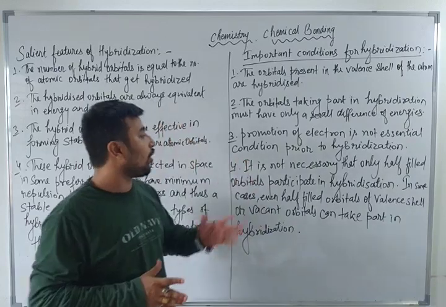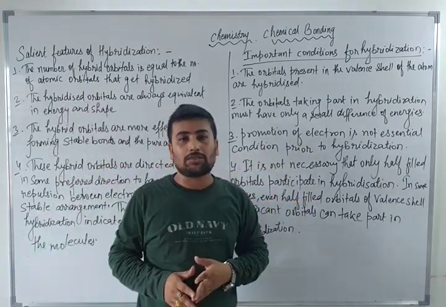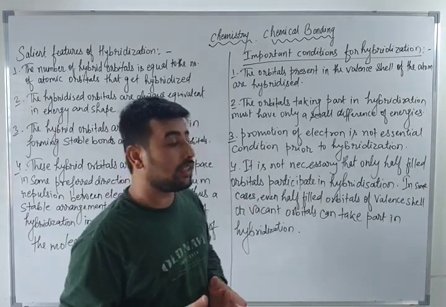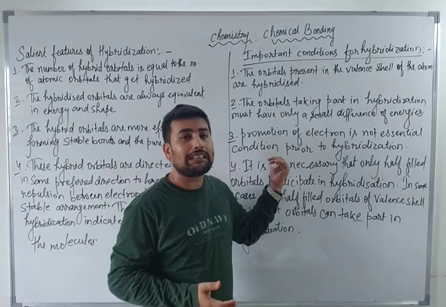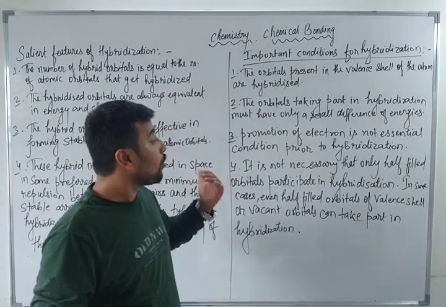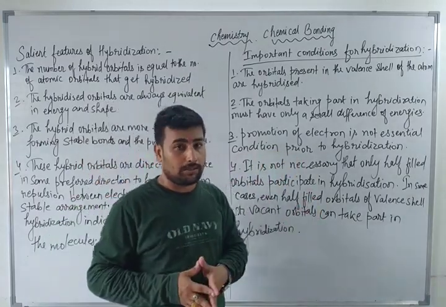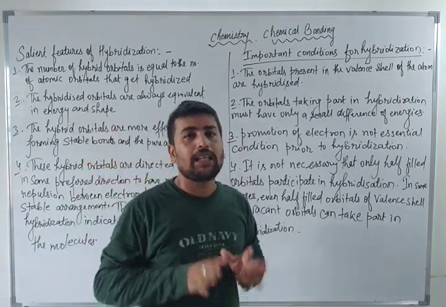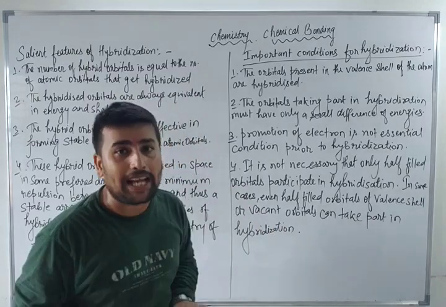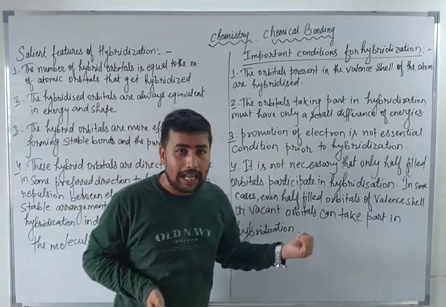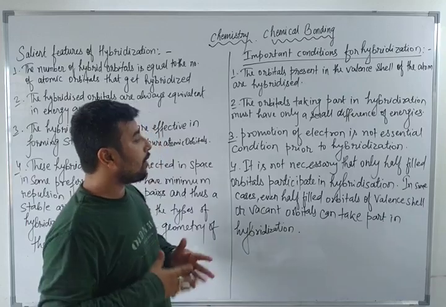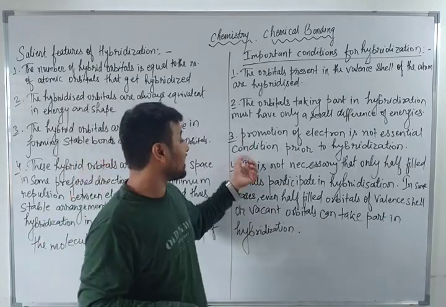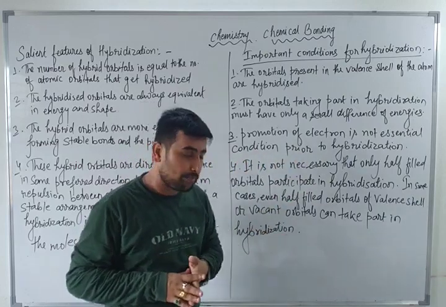There will be no large energy difference between these atomic orbitals. Promotion of electrons is not an essential condition prior to hybridization. It is not necessary that electrons should move from one orbital to another orbital. Hybridization does not have this condition that the electrons must be promoted from one orbital to another. The overlapping hybrid orbitals are forming. Remember, this promotion of electrons is not an essential condition prior to hybridization.